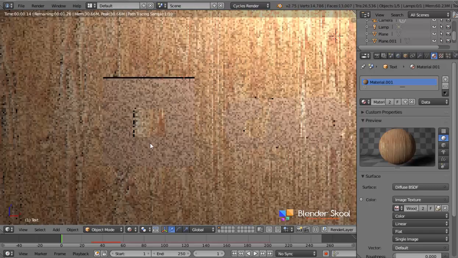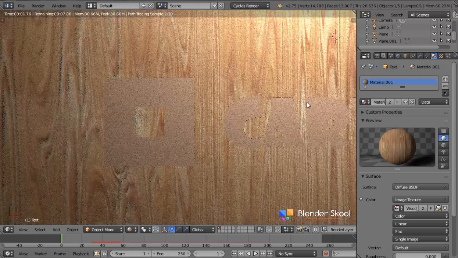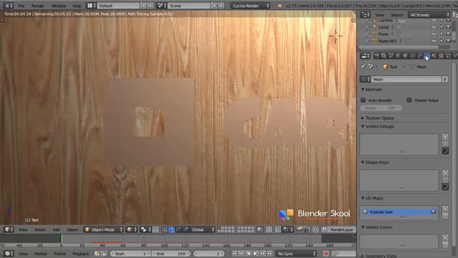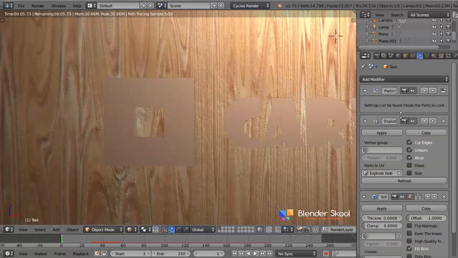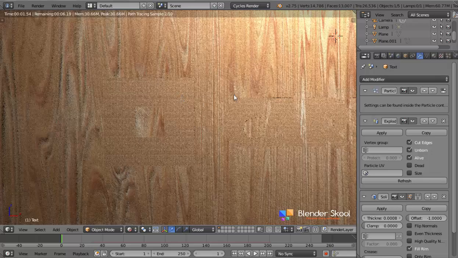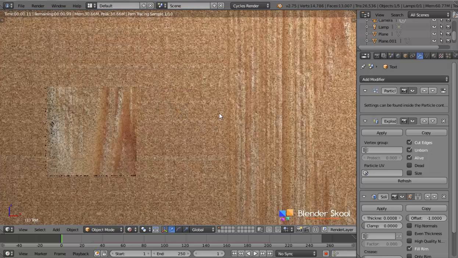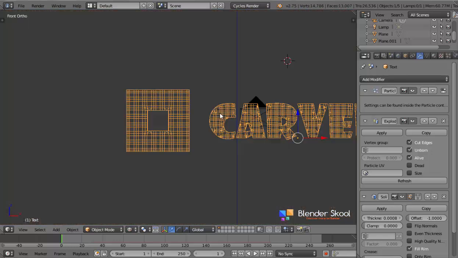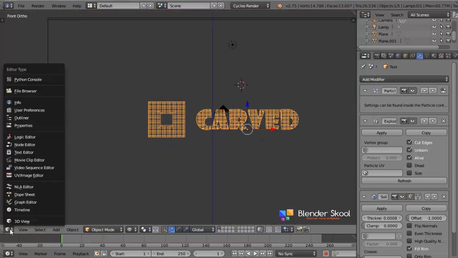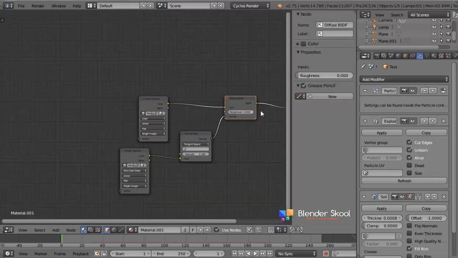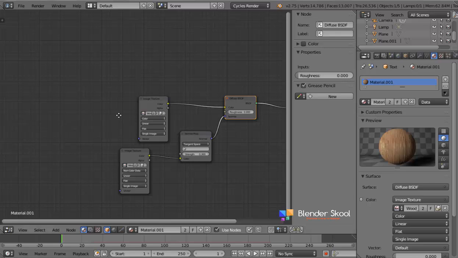You can see it's brown in color. I'm just going to remove the explode fade from particle UV. That's fine. You can't see the texture properly because there's some problem in unwrapping, so we're going to fix it now. Come in the node editor and make sure that material 1 is selected.